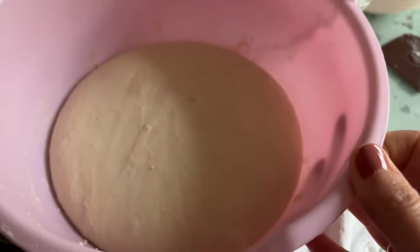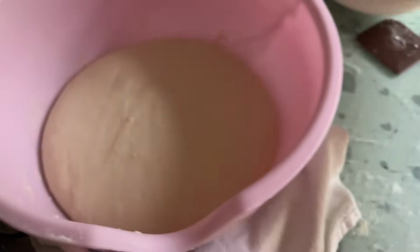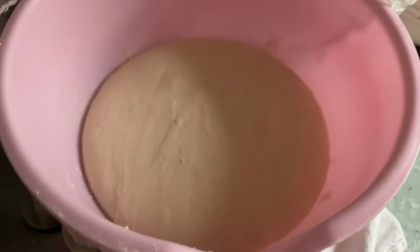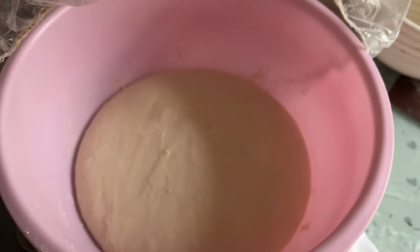It's early in the morning, the heating's just kicked in, so I'll leave this for a little bit longer before I put it into my proving basket, just before it gets baked, and I'll see if the warm house maybe makes it bubble up a little bit more. So I'll maybe leave it for an hour or so and check back.